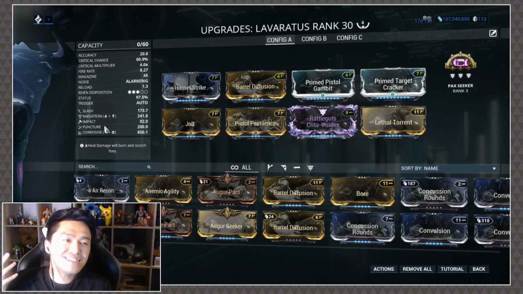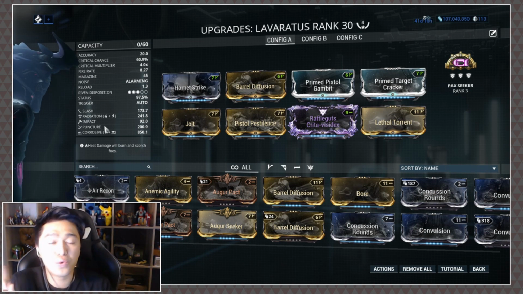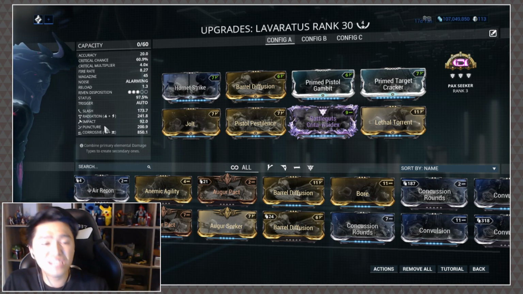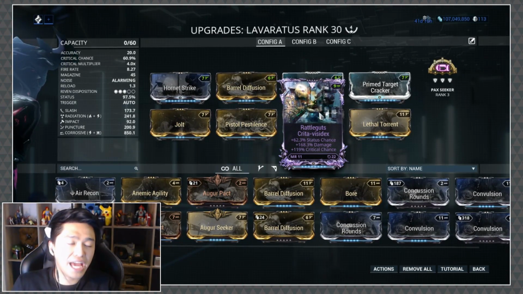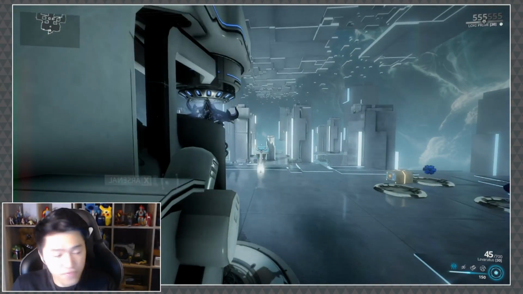Alrighty, so let's go ahead and take a look at the statistics that we have now. As you can see here, the critical chance did jump up about 20%, up to 60. Critical multiplier is still the same. The status chance has jumped up to 97%, which I don't think is all that massive, but the base damage has also gone up by 168%. So let's cross our fingers.